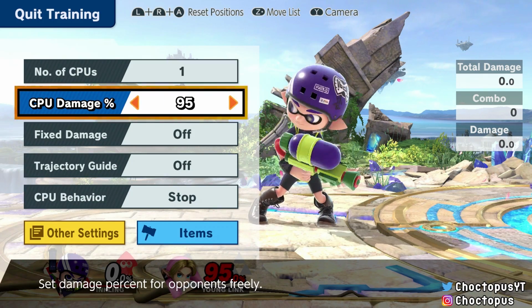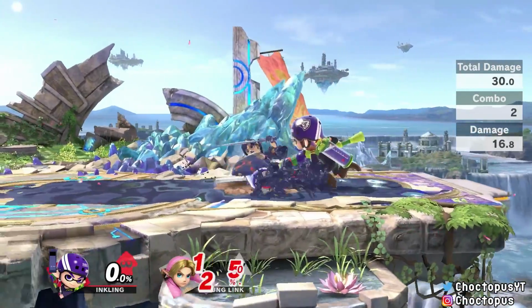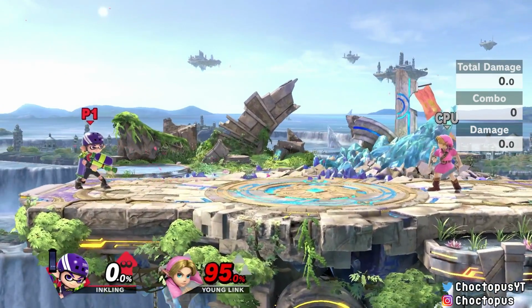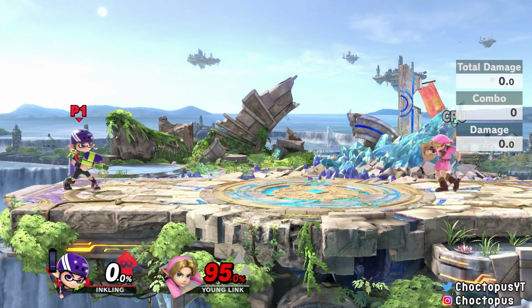So let's bring it to, let's say, 95%. And let's see, let's hit Young Link once, twice. It has some pretty good knockback. And another cool thing is if you hit the B button while you're using the Splat Roller, you can actually cancel it.